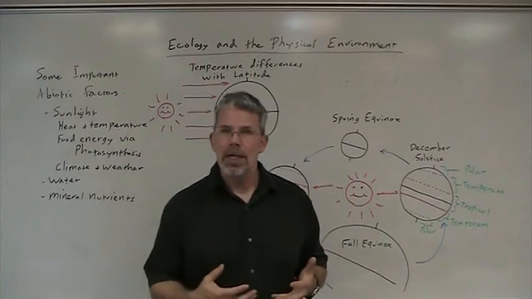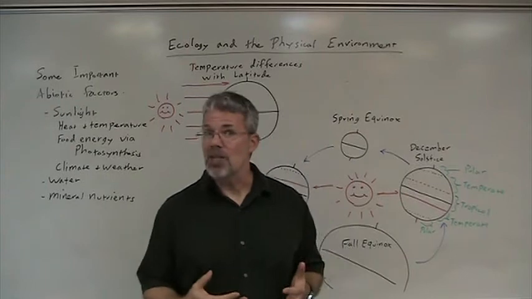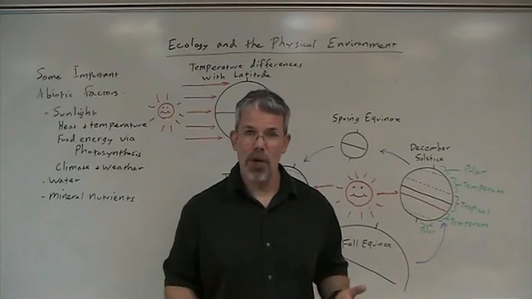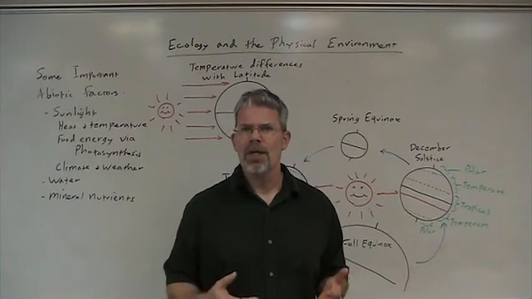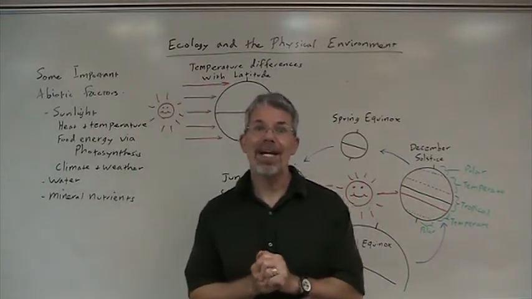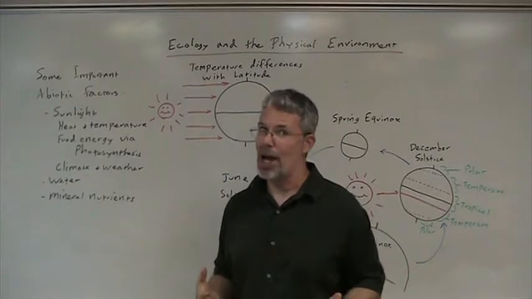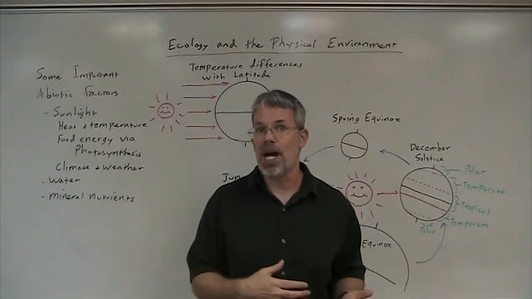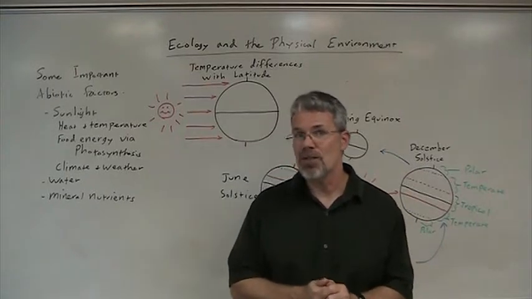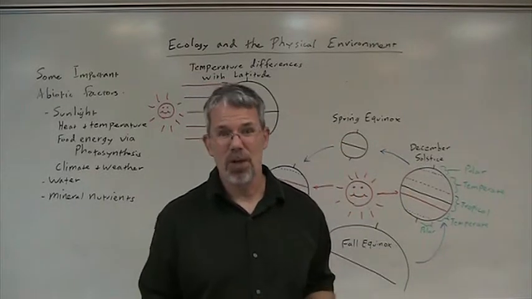A community is a group of populations. That is how the different species in the environment interact with each other, predator-prey relationships and so forth. The ecosystem includes the community and its non-living environment, or abiotic factors. The living things would be biotic factors. And of course, the sum total of all global ecosystems is the biosphere, everywhere where life exists.